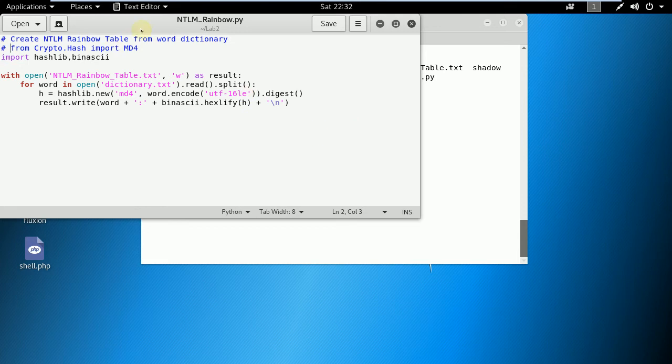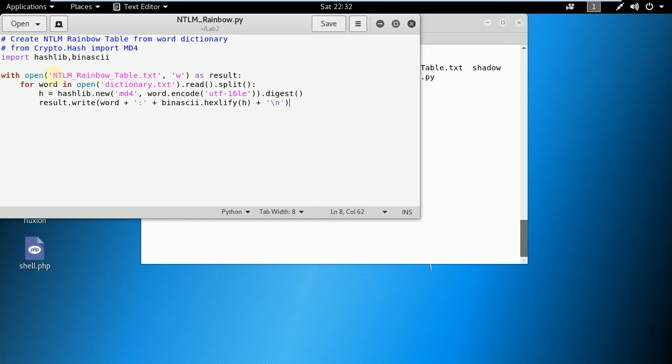Pretty easy. He gave us a website to go to in class that basically had this line here as well as this line. All I did was import hashlib and binascii because of what we're going to write here with this UTF-16LE. That was the hint that he gave us in the lab document.